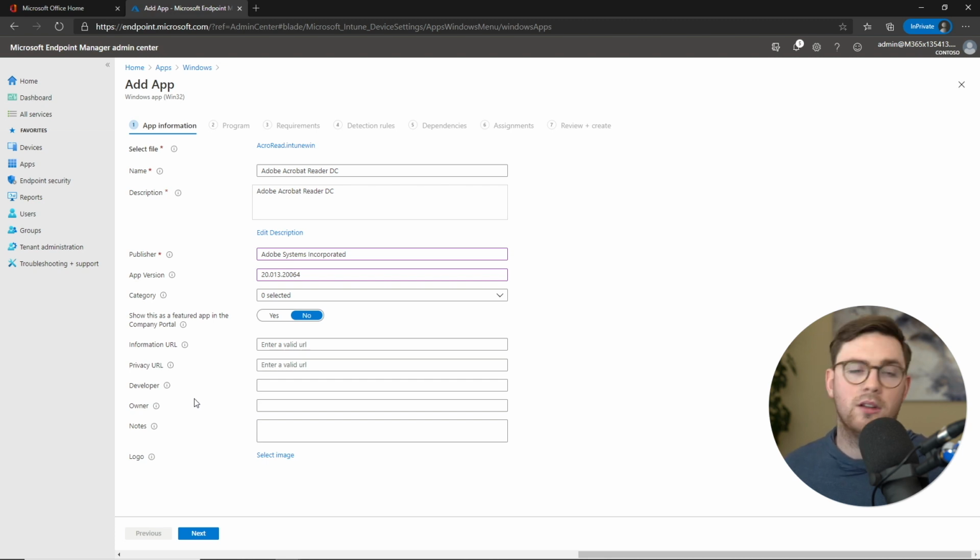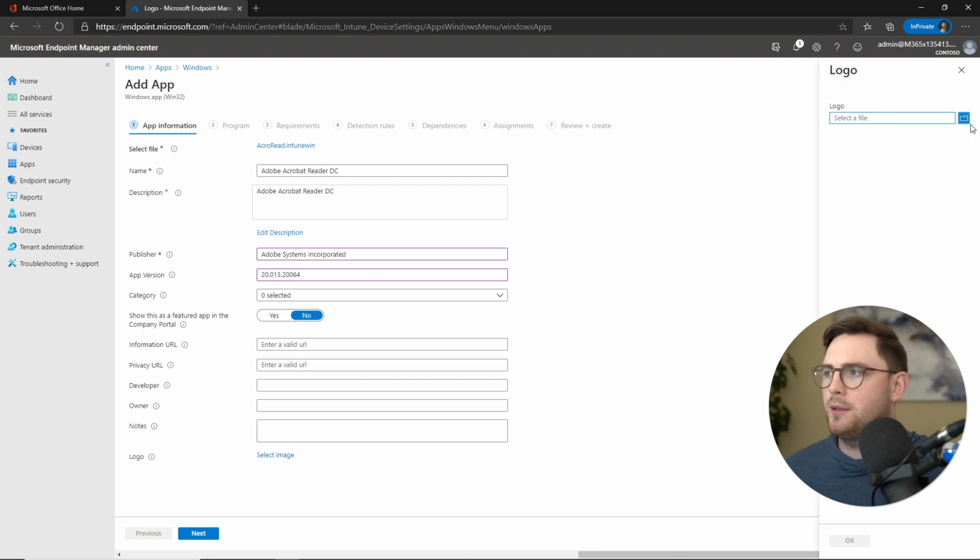this application is for. And even though it's technically written here as optional, the logo, I do recommend you put the logo. It's just going to help anyone out if they're using the Company Portal application or whatever. They're just going to be able to see visually what that application is, hopefully, from the logo.